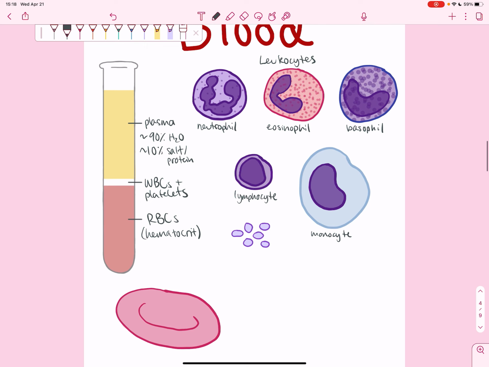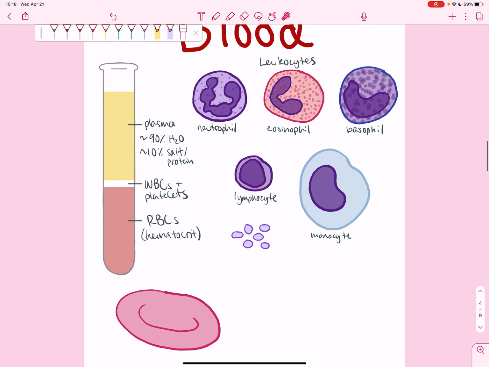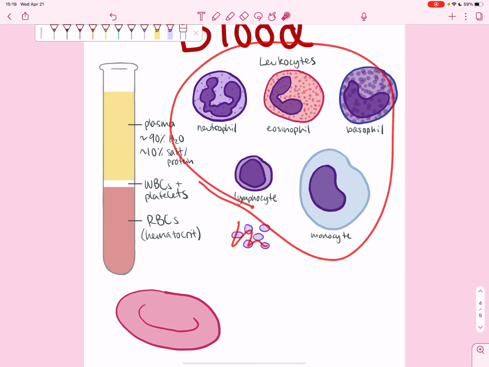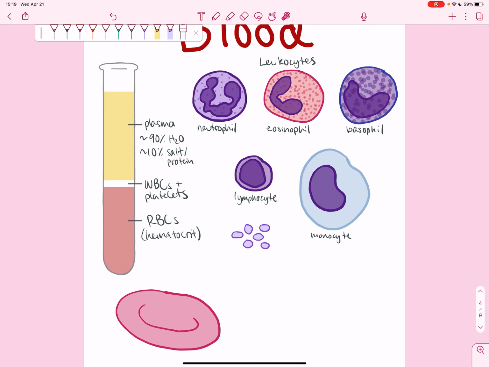Okay, then before I move on, I want to make one final note. So we know that white blood cells, sorry, those are platelets, white blood cells play a really big part in our immune system, right? A note that I'd like to make, even though this has more to do with the immune system than the cardiovascular system, but anyways.